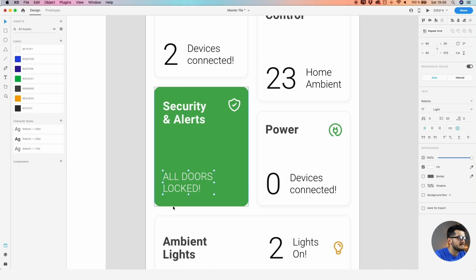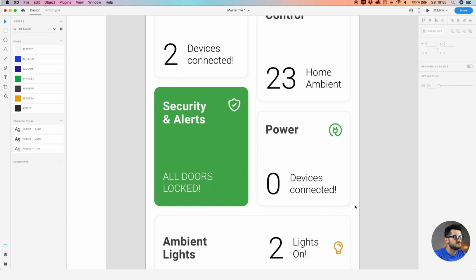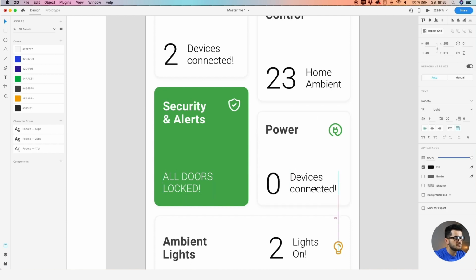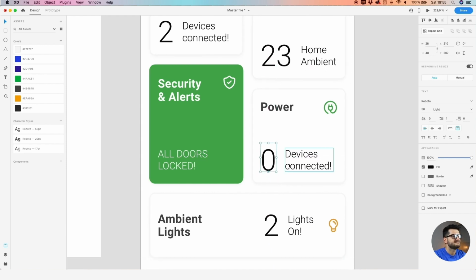Okay. Oh, yeah, forgot this one. And this one. Yeah, that's why now they're all good.